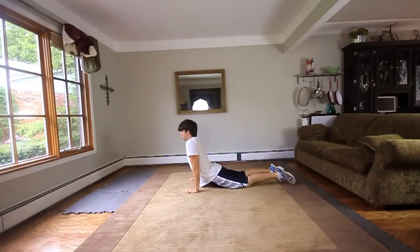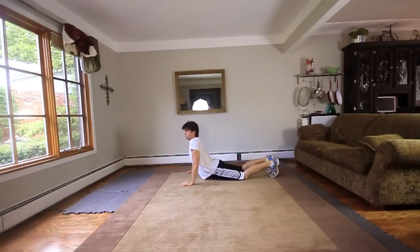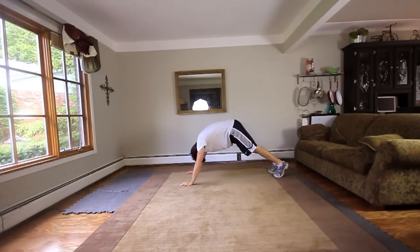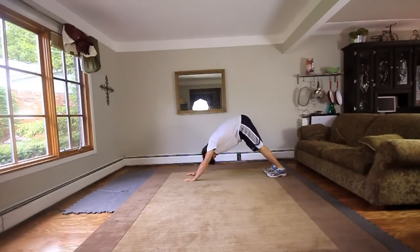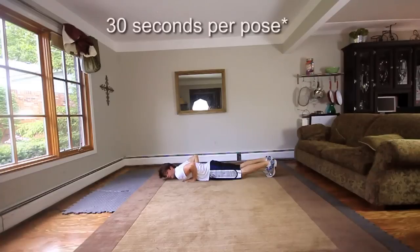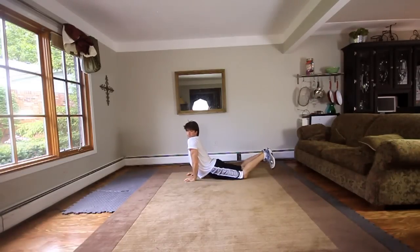This will really stretch out your front abdominals, the front part of your core. Be sure to have your toes pointed to also be stretching out your shins. And then you're going to switch so that your toes are touching the ground, and you're going to push off and straighten out your back, and you're going to feel the stretch down your legs, down your calves. This is called the downward dog position in yoga. I hold each of these phases for about 30 seconds each. You can actually do combos and move in and out of this and vary it so it works for you.